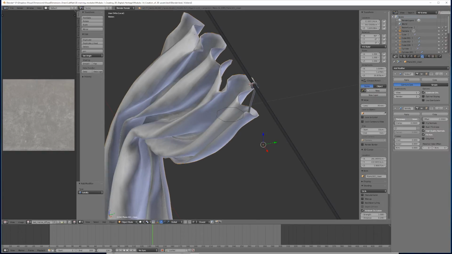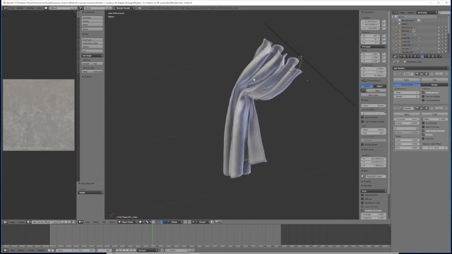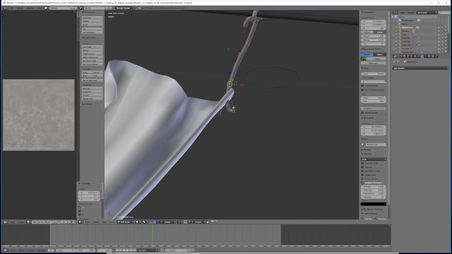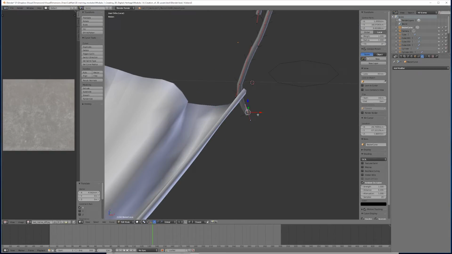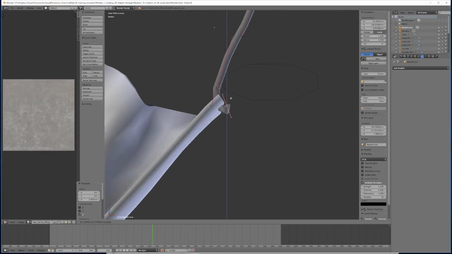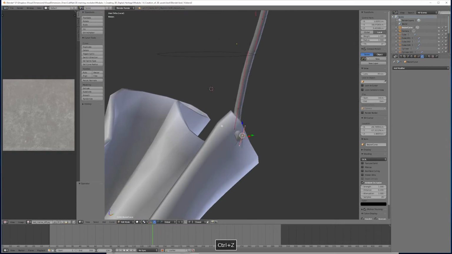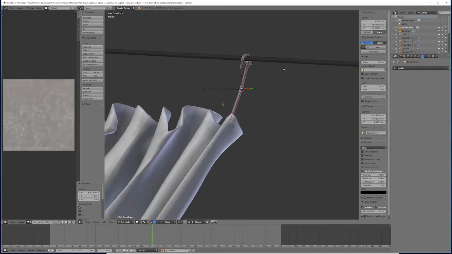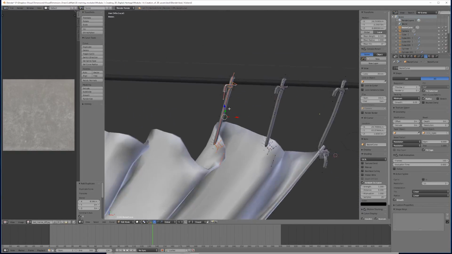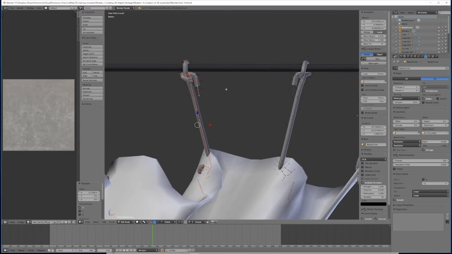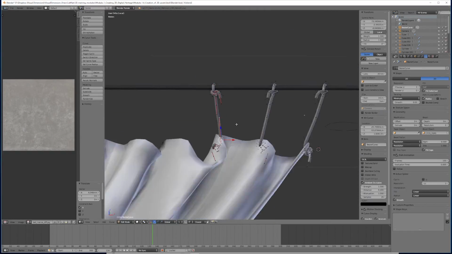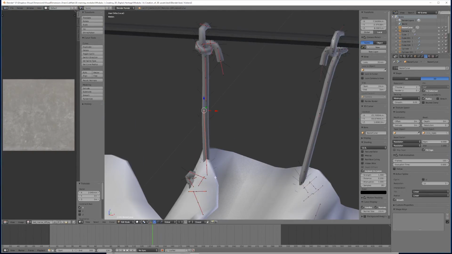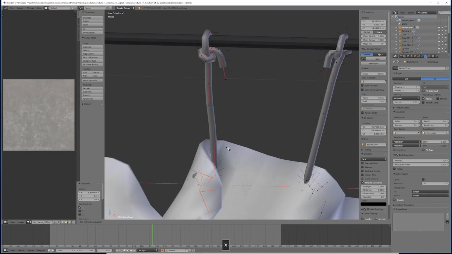Okay, let's just give the curtain first a thickness with a solidify modifier and then continue. As the wooden construction is actually in front of these ropes, you will not see so much of them unless you would be inside the bed. So we should not put too much time into this. Once you made one, you can just select everything and shift duplicate it and then reposition it properly so that you don't need to redo everything again.